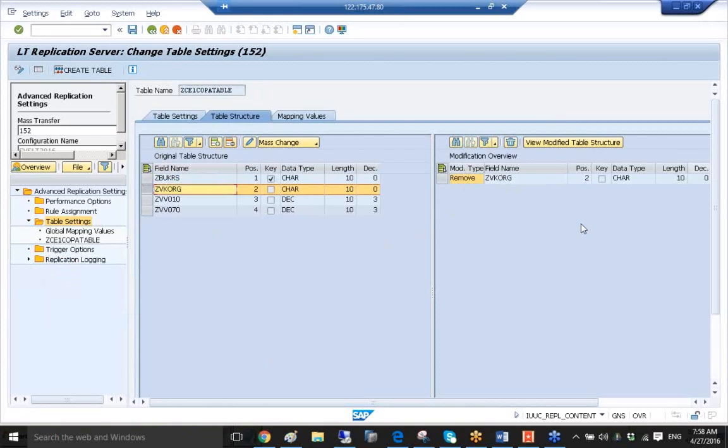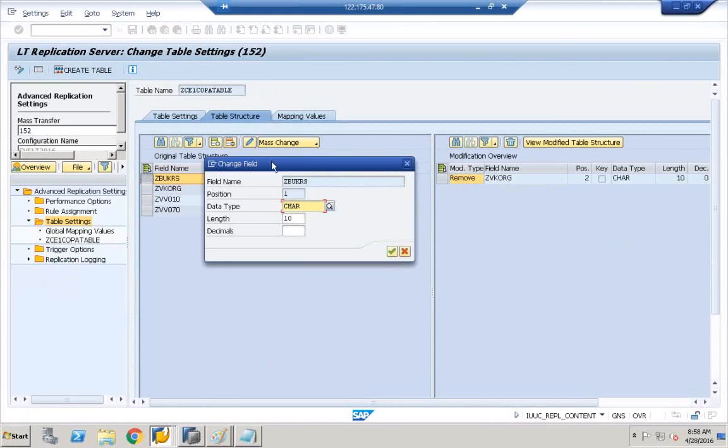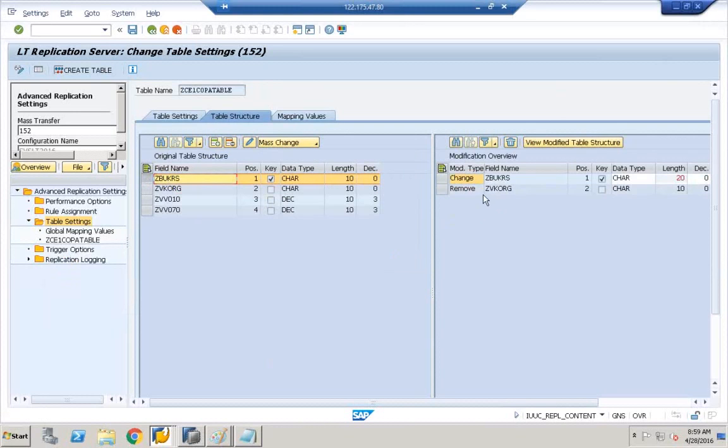If you want to change the structure of a column, select the column, click change field. You can change the length. For example, I would give it as 20. Length as 20 and click continue. So the modification type is remove, change.